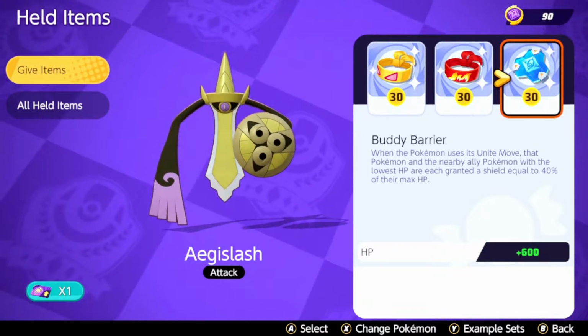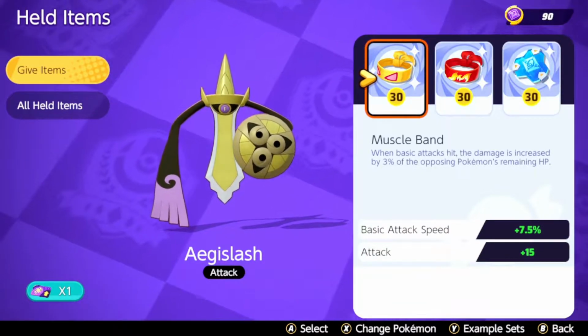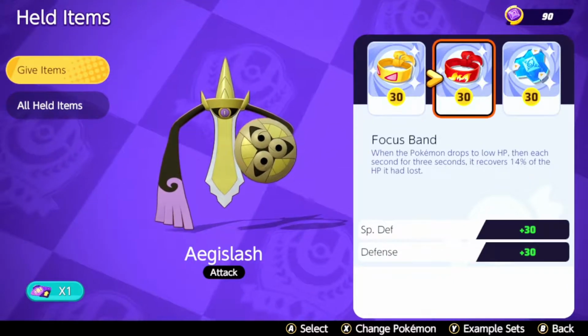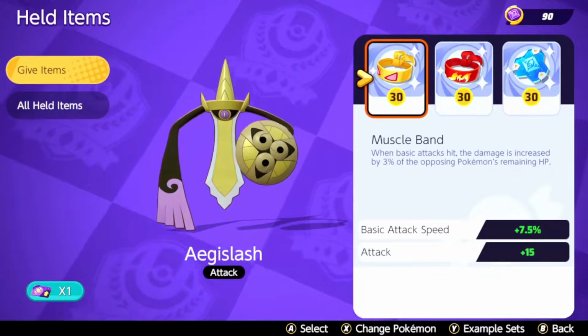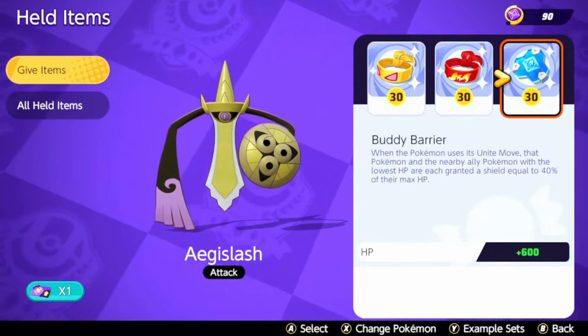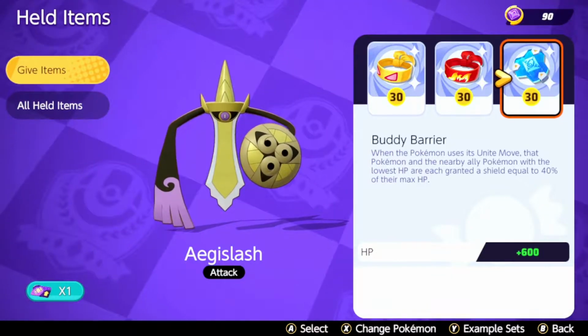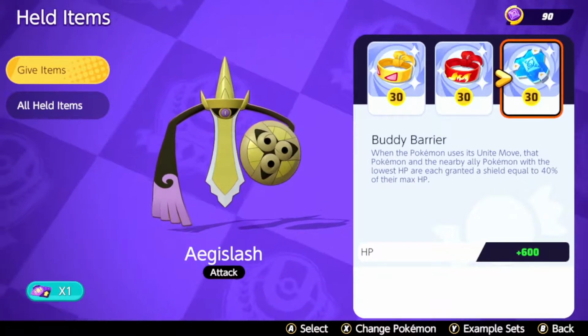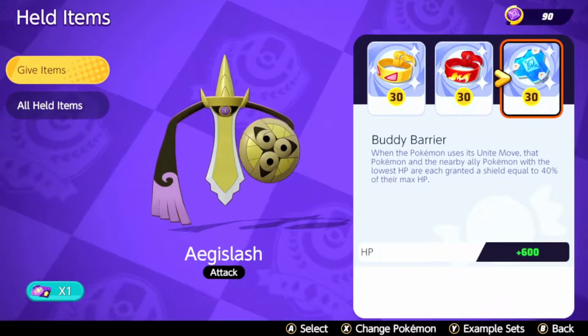It has its moments where it's super good, but it just feels like it needs the pop of healing from Buddy Barrier. It's very auto attack focused on all of its builds, so you kind of need your Muscle Band, and then Buddy Barrier, it's just the best item in the game. You could take off Buddy Barrier if you really want, but it's just too good. So yeah, AEGISLASH is a weird one, so we're just gonna rock the Holy Trinity for this.